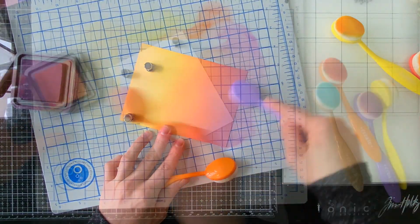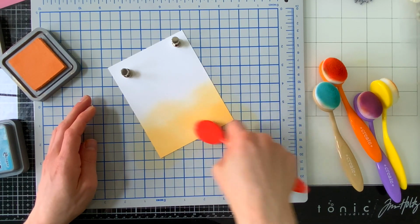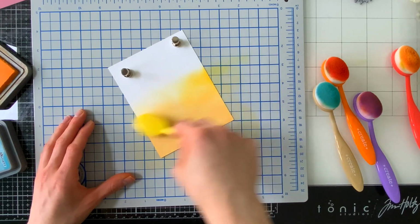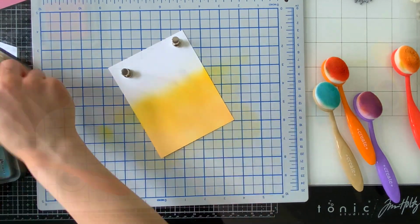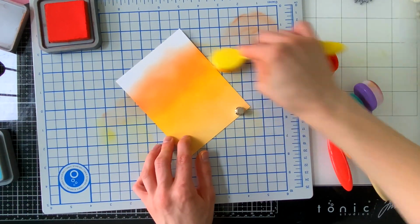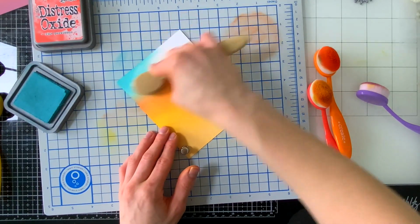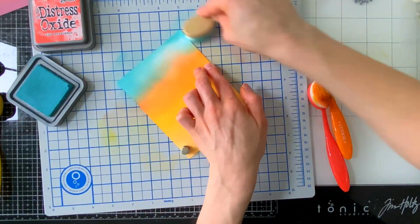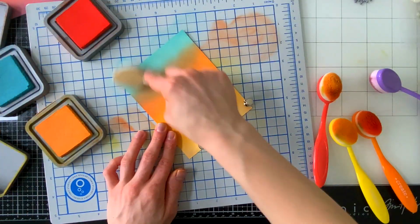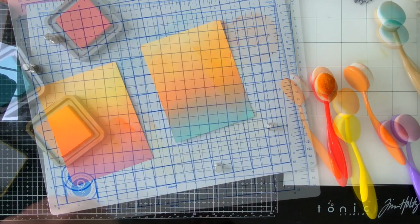This one is a combination of dried marigold, wild honey, ripe persimmon, and this time broken china. Broken china and ripe persimmon do create a little bit of a brownish tone, but for this particular card, I wanted that. I was really inspired by the papers that are in this kit because they have some really unique color combinations in them. And this is what actually inspired me to do this particular color combo because I loved the transition between the blue and the orange. So here are my 2 backgrounds.